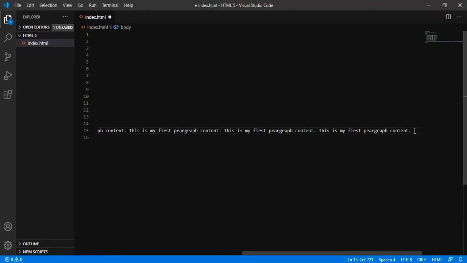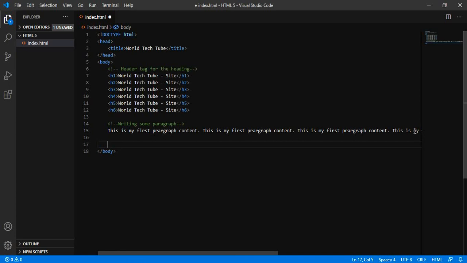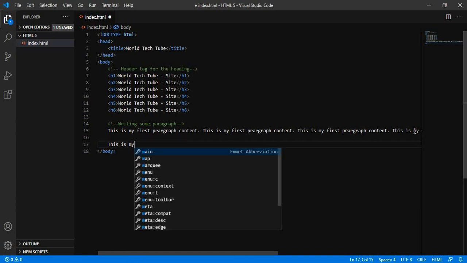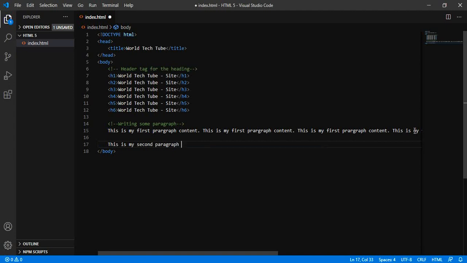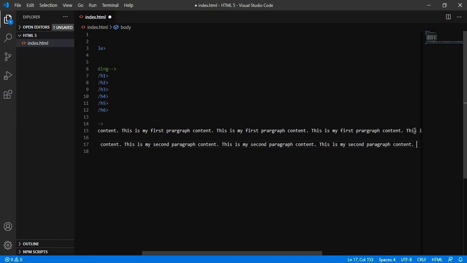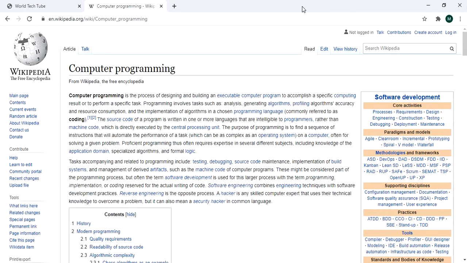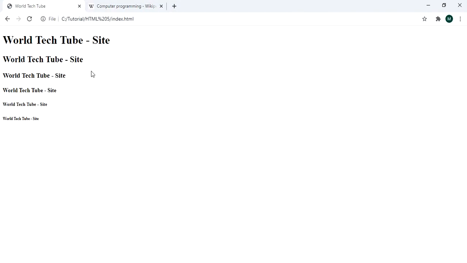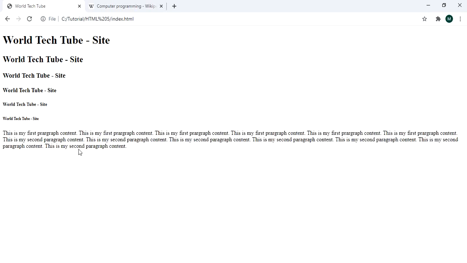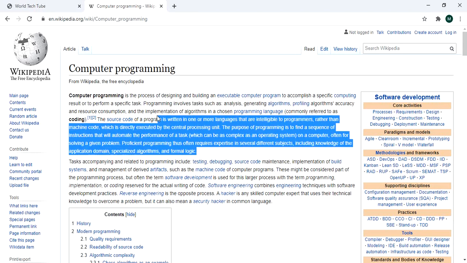Now I am giving some space, and again, this is my second paragraph content. Perfect. Let me see the output. All the contents are merged in a single paragraph. So how can I write the paragraph? It is given like this: this is a separate paragraph, this is a separate paragraph.